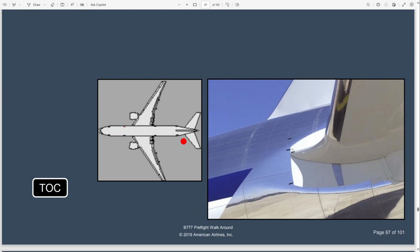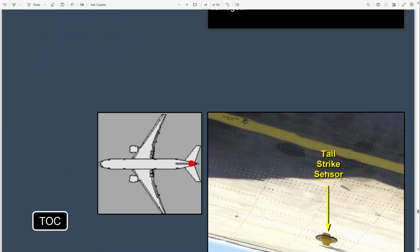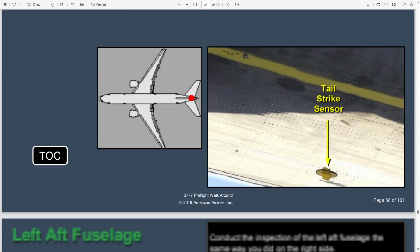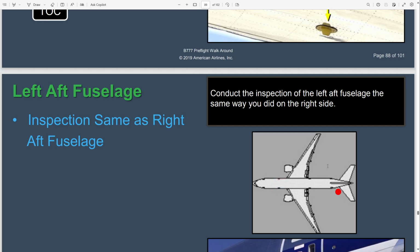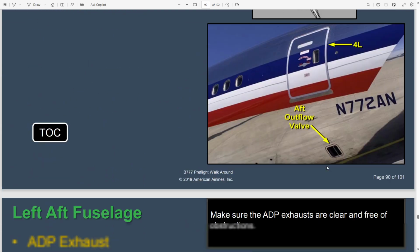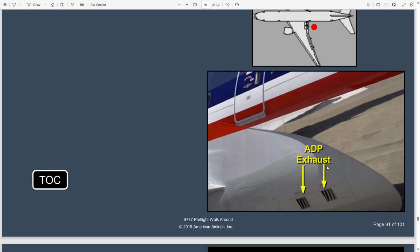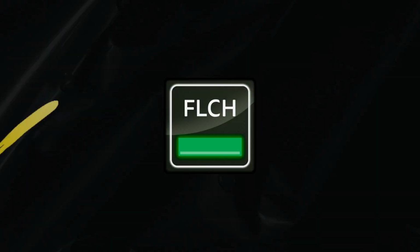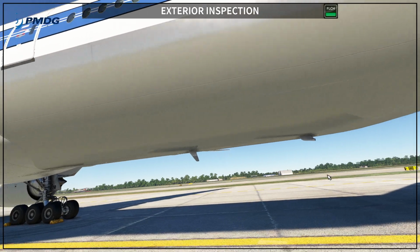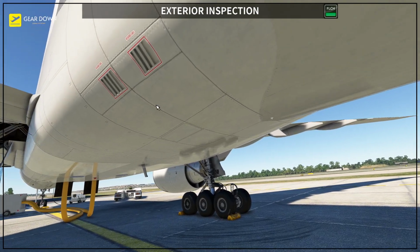You have the stab trim indicator as well, only on the left side. The tail strike, in this case, is the sensor. In our airplane we have the tail skid itself, and as you can see here, outflow, it was there, I could show you. And then here I'm going to show you the air-driven pump exhaust. The air-driven pump exhaust is also in the sim. Okay, so let's go back to the sim. I can show you this exhaust. Yes, this is here, the exhaust.